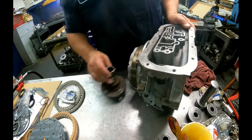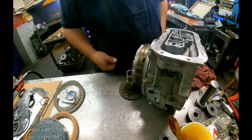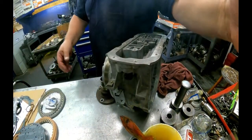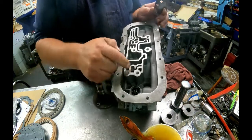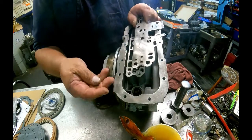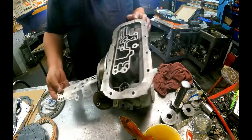Yeah, see if I can get this to stay upright, and get a view of that somewhat. Okay, there's a check ball spot right there. If there are not two holes right here, it does not take a check ball. So this one takes the check ball.